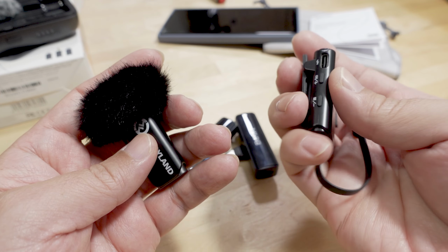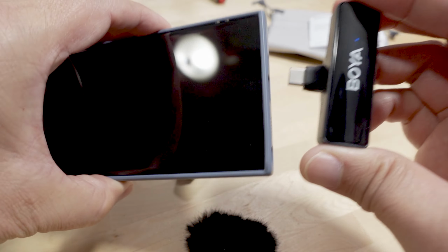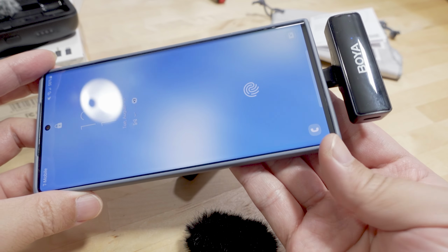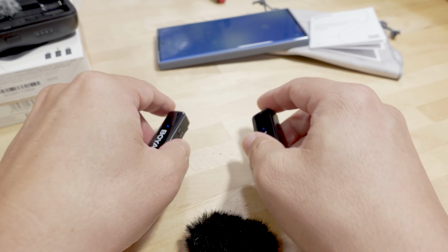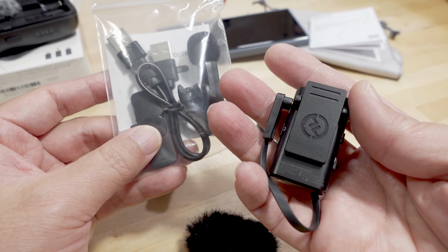to put this receiver on your phone, whereas with this type of system, you can just plug it in and you're off and running. You don't have to go find any adapters, and it just works. In fact, before I got this system, I was using a different microphone for my phone because this is kind of bulky and a little bit inconvenient.